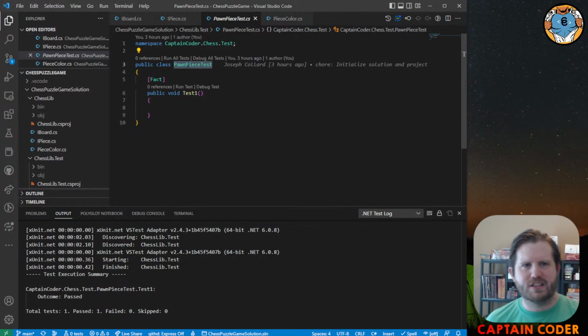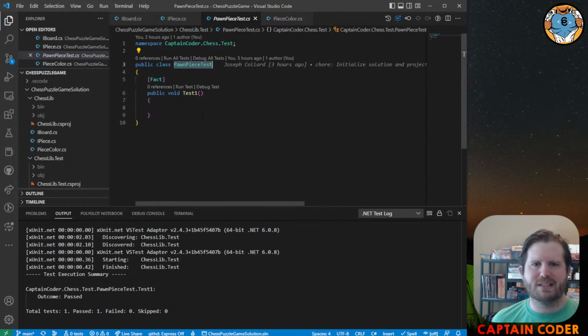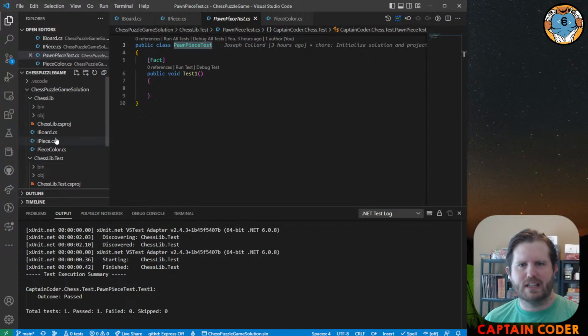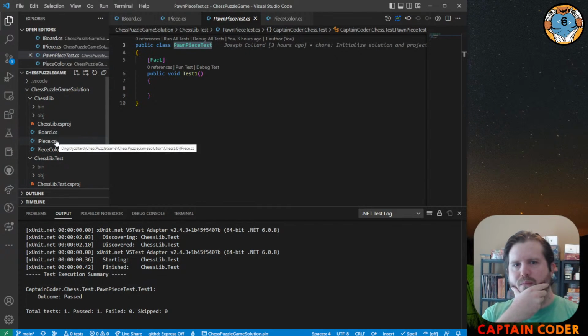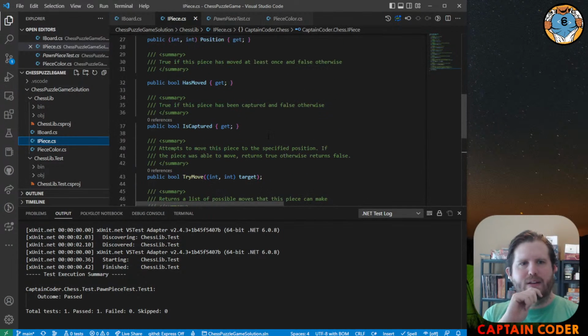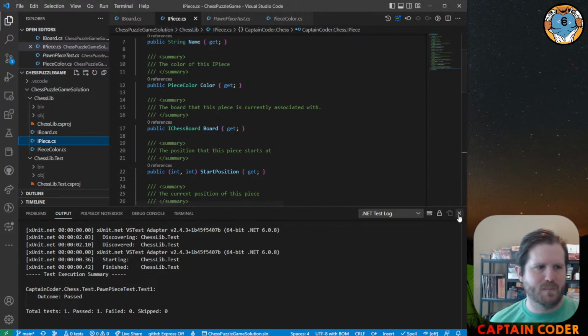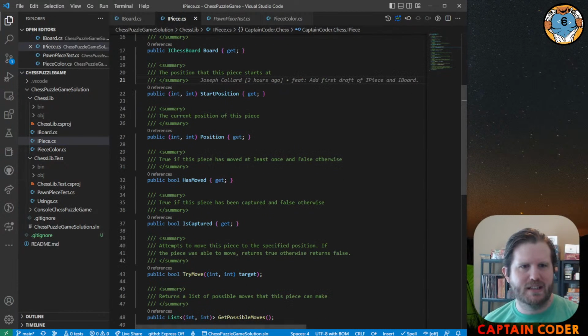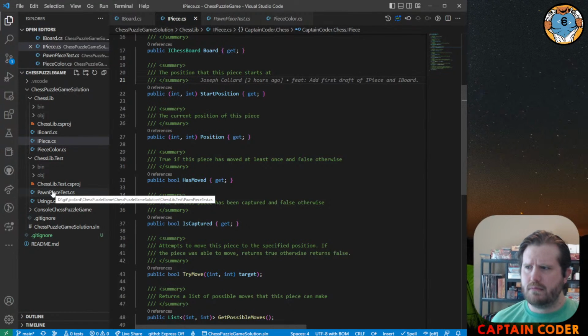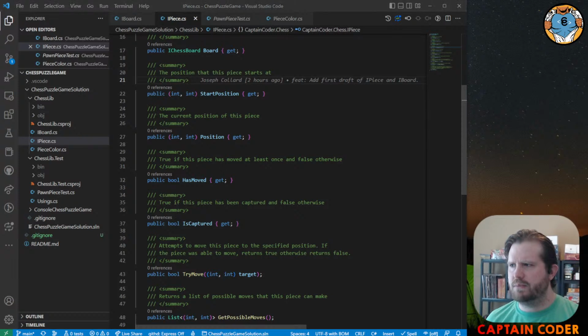So I know it's called pawn piece test. I don't know if I want to test my pawn as my first thing. And there's some interesting things to think about here for being able to test and decide whether my interface is nice. But sometimes writing your test helps you think about, well, what should my interface actually look like if I'm doing a test? So, yeah, I'll do a little bit of a pawn. I'll start my pawn piece test.